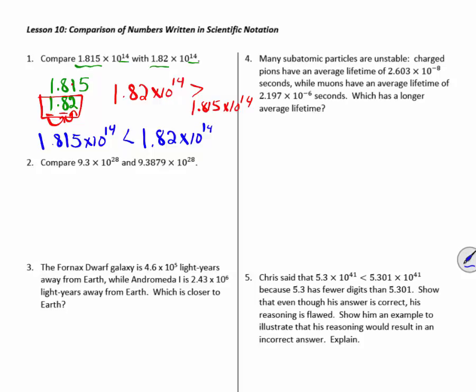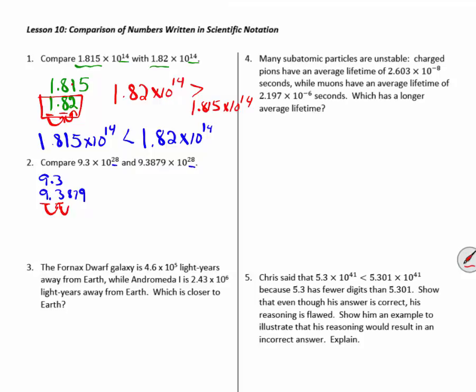All right, let's try this next one. So first thing I'm going to look at are my exponents. Well, the exponents are the same. So now I have to look at my numbers out front, and I'm going to line them up, because for me that's easier. If you don't need to do that, that's great. But if you start missing a bunch of them, I'm going to tell you to line them up. So when I compare, I'm going to look here first. They both have a 9, so then I have to check over here.